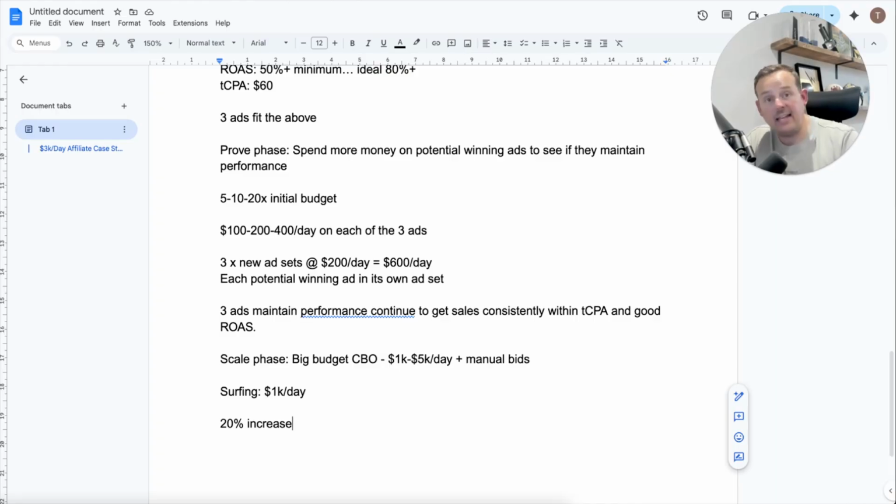And maybe, again, we get off to a great start. So then we 20% increase. And again, we start surfing throughout the day. And this is how you really build up a budget quick, right? Again, you could do what everyone says, add 20% every 3 days, every 7 days. That's fine. But as an affiliate and on a hot offer, we have to try and milk that cash cow, right? Before everyone jumps on it.